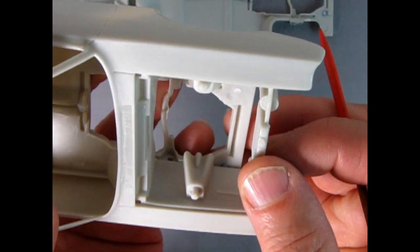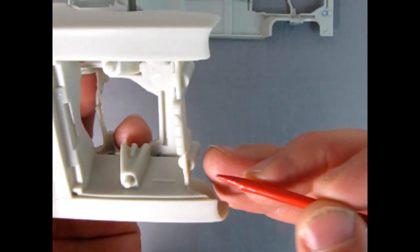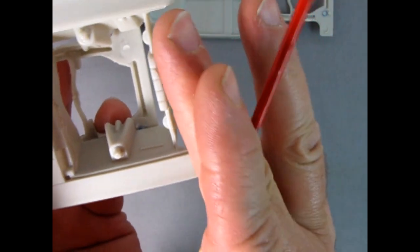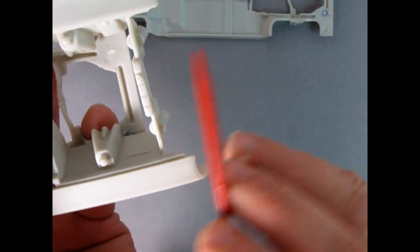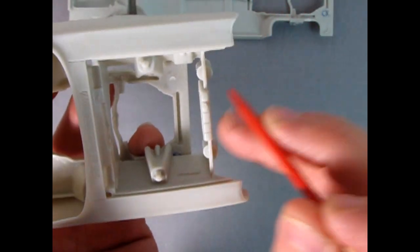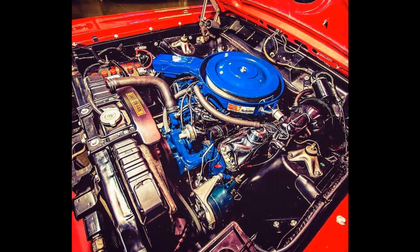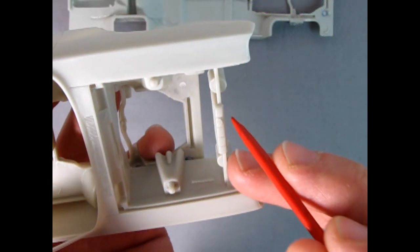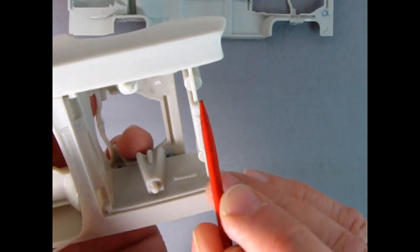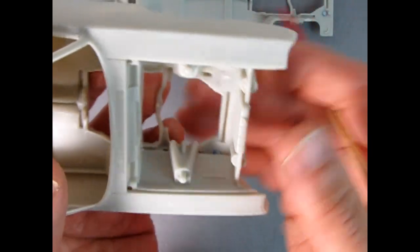Now, as a thought, there is a battery that glues over top of this post, so that covers it when you're looking from the top down. And then on this side, if you want, get a piece of Evergreen styrene and just make a flat panel for the hood latch to hook into, and you'll cover over those two parts of that post, and that just leaves you with this one. And you could use it as a charcoal tank, or charcoal canister, but it's actually halfway through the firewall, so I don't think that would quite work. If it was actually sticking out like a cylinder, then you'd be right on.